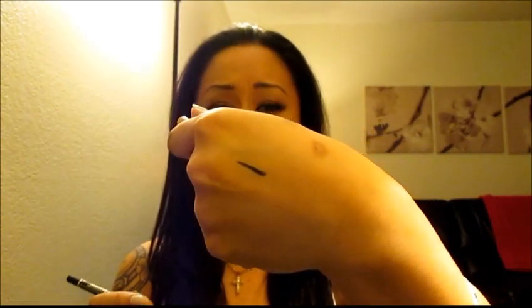So this is the swatch for the Jordana eyeliner pencil. It's just black — it's not super, super black like the Milani one. It's pigmented but not that creamy. The lasting power isn't that great; it lasts on your upper lid but if you put it in the waterline or down below, it tends to fade throughout the day. All in all, if you want basic eyeliner, this is only $1.99. It does the job but it's not really anything special.